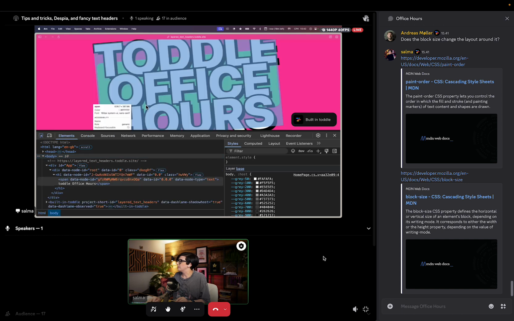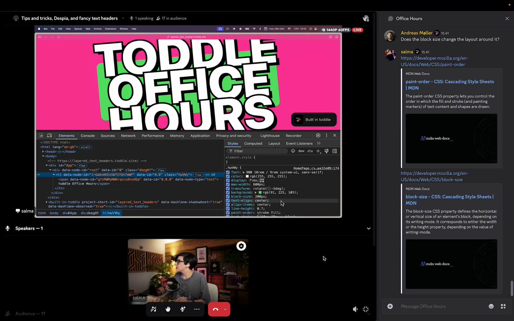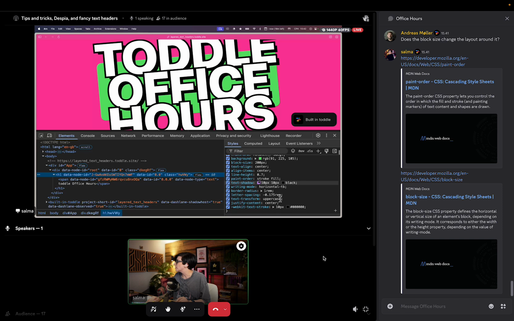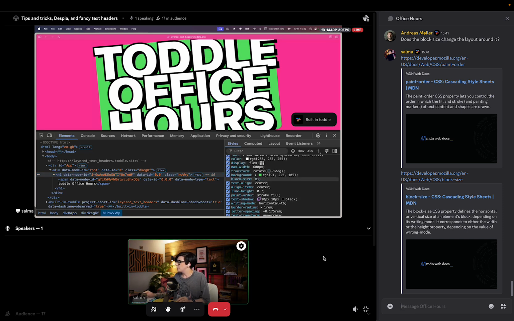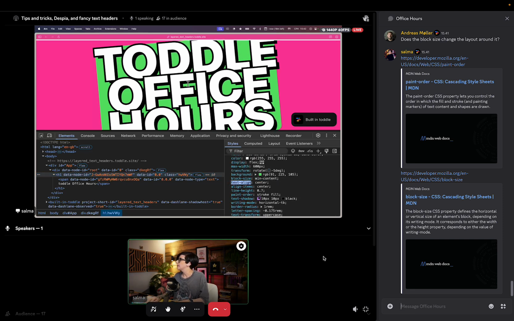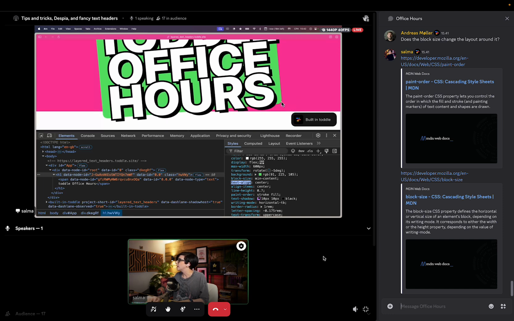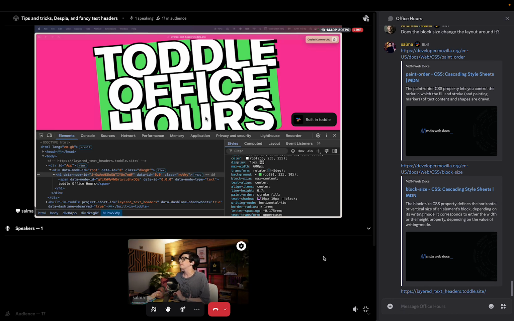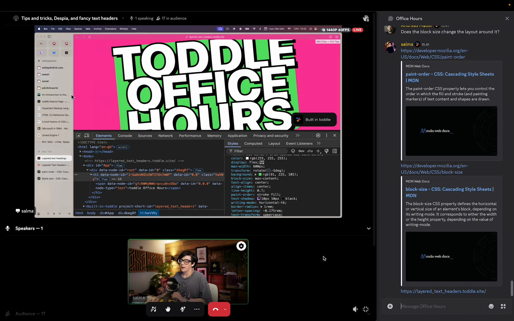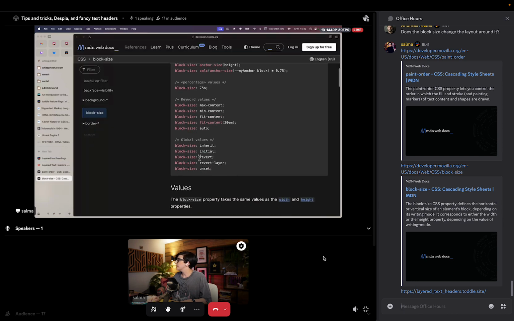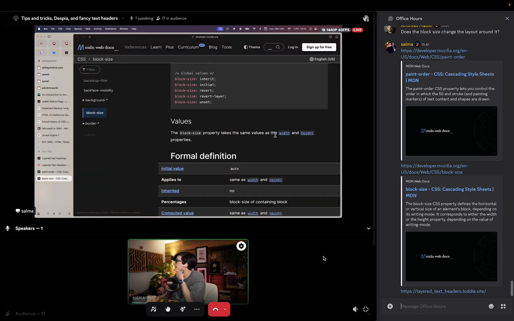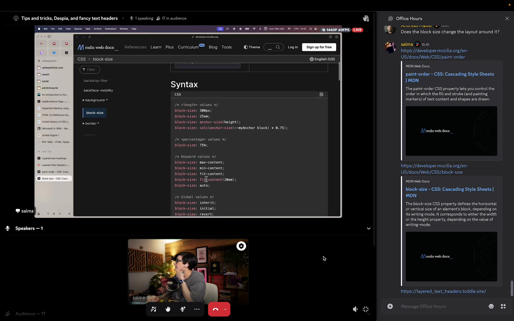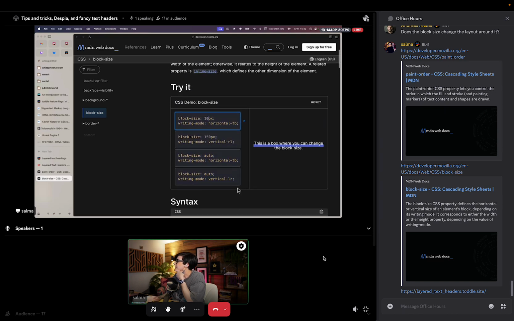in plain CSS. So in plain pixels. So here, if I change my block size to min content, then it will fit around it, and it kind of goes quite nicely around it. Max content. I'm going to put this in the chat as well so that you can play around with it yourself. It takes the same values as width and height. You can do anything, and I just think it's really cool.